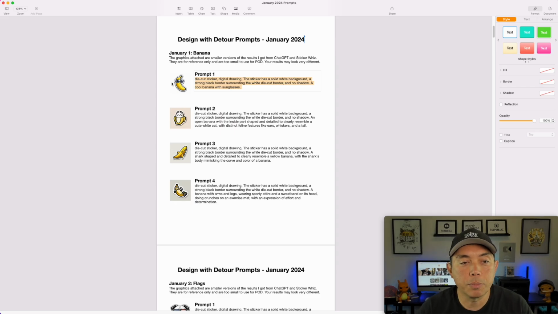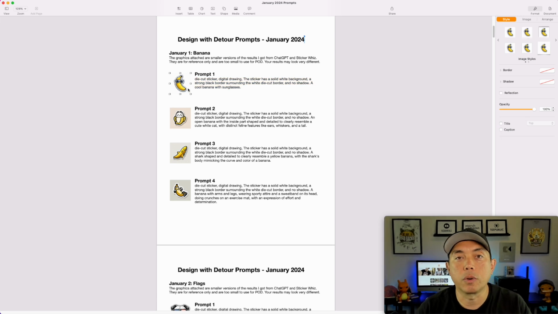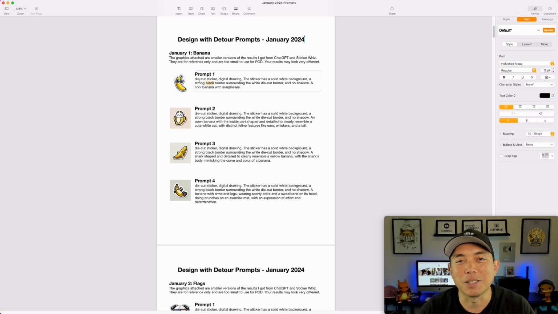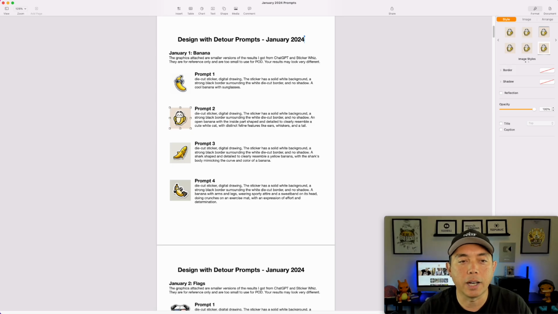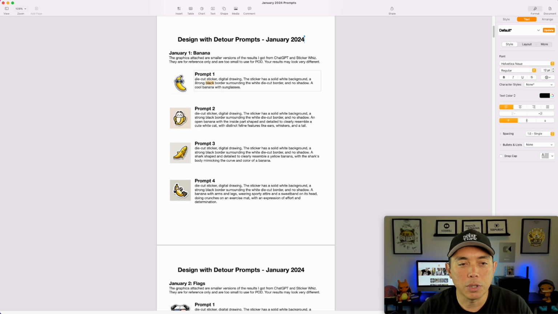I gave you a little picture here just to show you what turned out for me. These are way too small to use for print on demand. So when you buy this, make sure not to use it for print on demand. What you're buying is the prompts, not the actual graphics. But the graphics, I think, help show you what came up for me, so that you'll probably get something similar. It's not going to be exact, but it should have a banana in this case with sunglasses, right? So this one's really small.